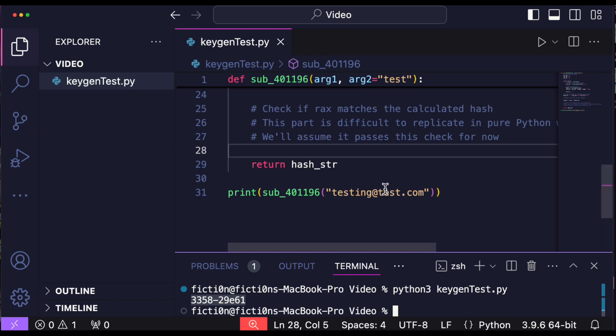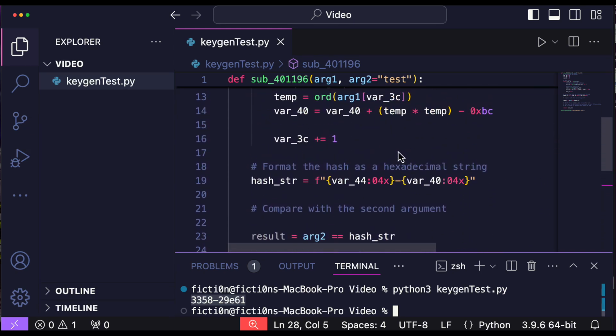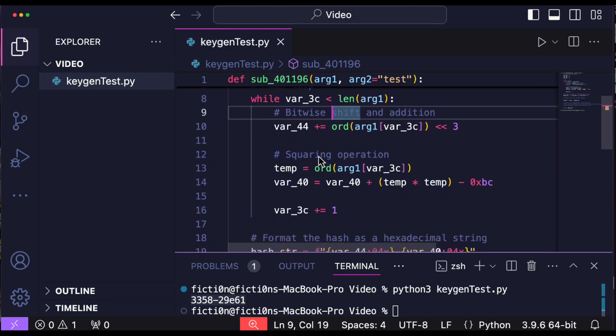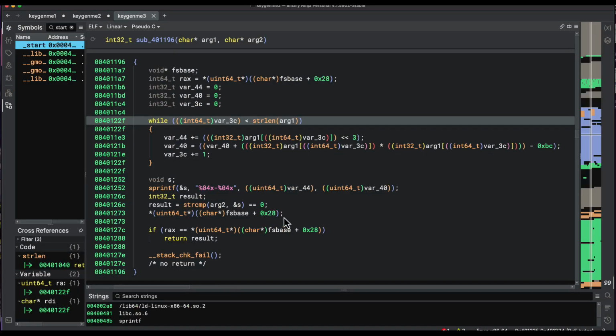And we can put whatever we want in here. We also have a lot of comments up here to help us understand what this code is doing. For example, this is showing the bit shift operation in Python. You could take a look at how that's done. It identified a squaring operation. You can look at that and then compare it to our original code, and get an idea of what's going on by understanding the simplified code. It's a big learning loop, so we keep understanding more and more, and it'll help us speed up our reverse engineering, and we can ask for help where we need it to understand more things.